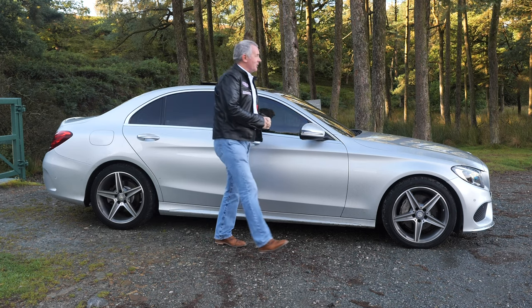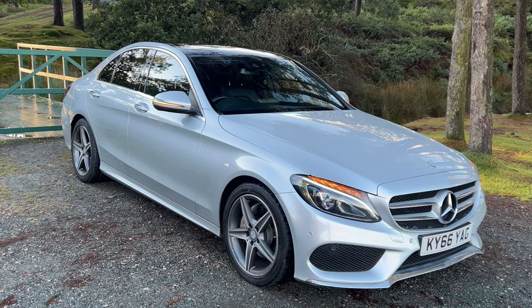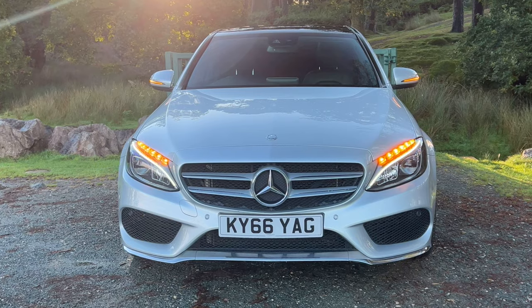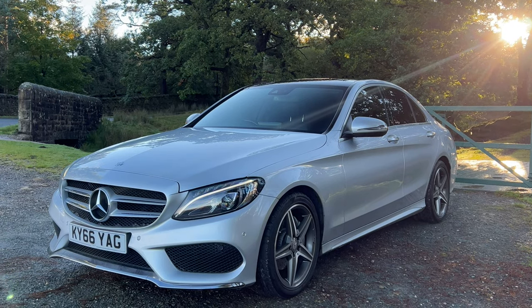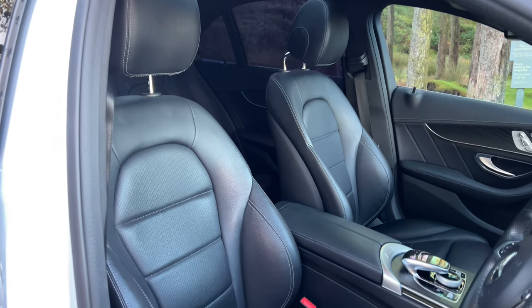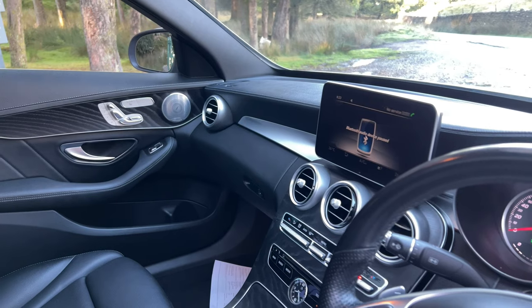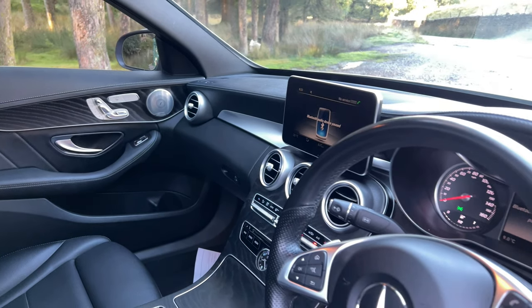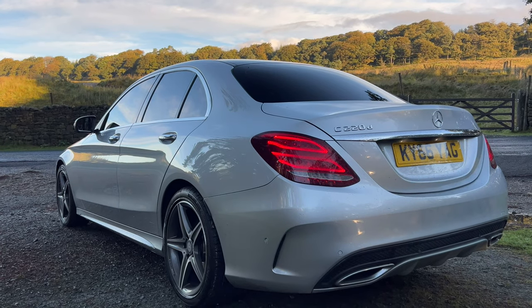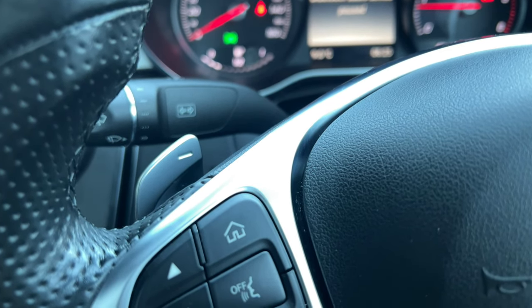Hi, my name is Barry Crampton. Today I'm going to show you around our Mercedes-Benz C-Class, then I'll take you for a ride in it. First, a bit more about it: it's a 2.1 C220D AMG Line Premium Plus, 7G-Tronic gearbox, Euro 6 engine, 2016 on a 66 plate. Really nice condition, has done 50,922 miles. MOT till 16th of August 2023, last serviced 15th of January 2022 at 42,524 miles. Fuel economy: urban 50.4 mpg, extra urban 70.6 mpg, combined 62.8 mpg. Top speed 145 mph, 168 brake horsepower, four-cylinder 16-valve engine.